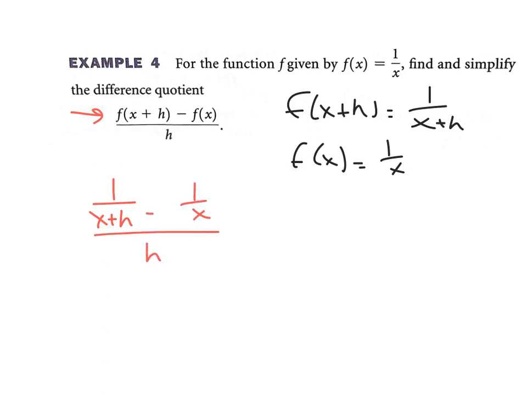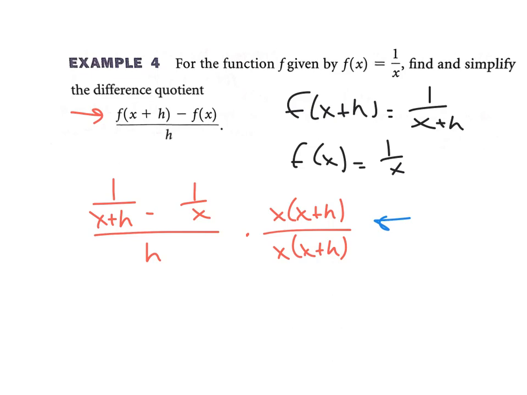Now, my recommendation here is always to multiply everything by the LCD. And the LCD is every denominator. So I'm going to multiply the whole top by x and x plus h, and the whole bottom times x and x plus h. The reason I'm allowed to do that is because what I'm multiplying by, this fraction right here, actually equals 1. So I'm not changing the value any. It's just going to simplify it for me.